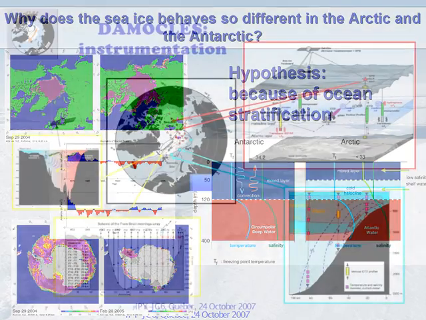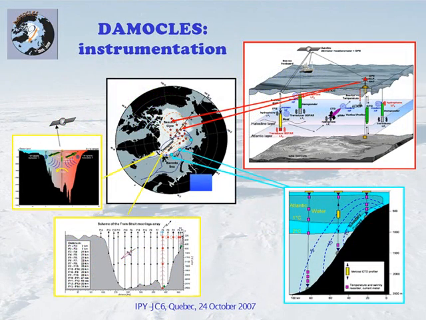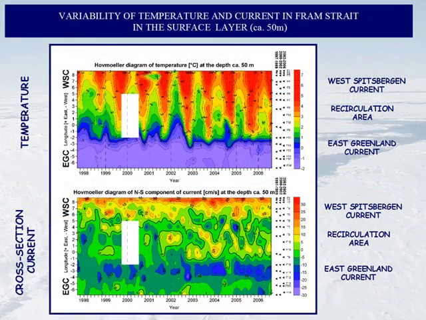When we are studying those types of questions, we need to apply very novel technology, because the investigation of the ocean under sea ice is really difficult. And so the DAMOCLES project has a very important technical component where all types of devices which are measuring on the ice and under the ice are developed and come, at the end of DAMOCLES, hopefully as part of an ocean observing system.